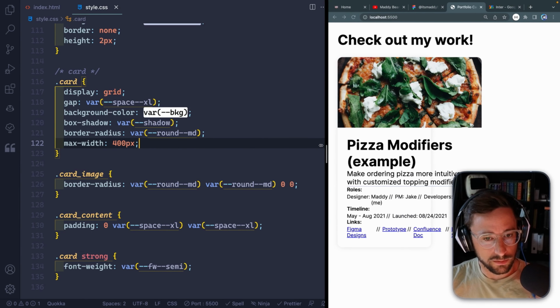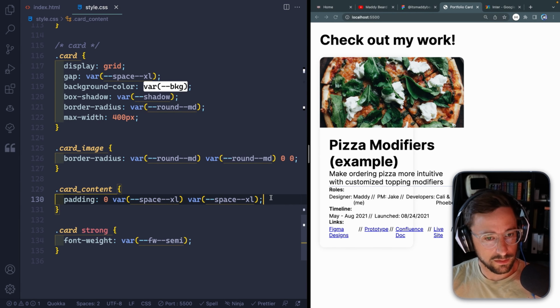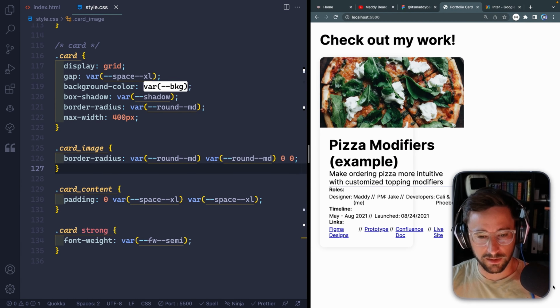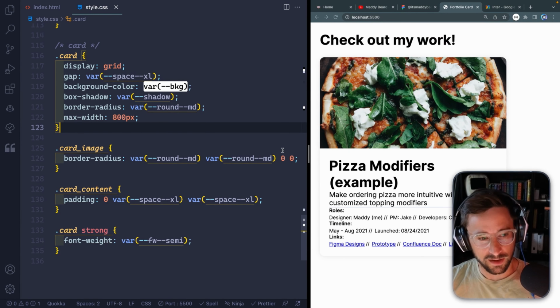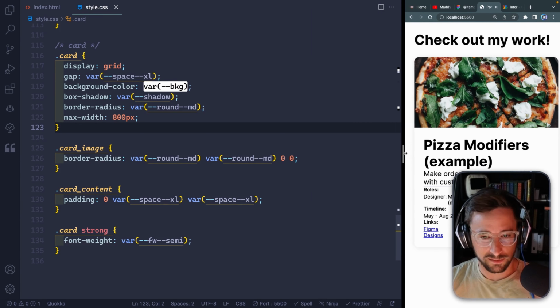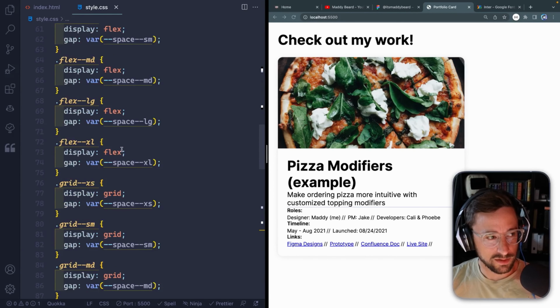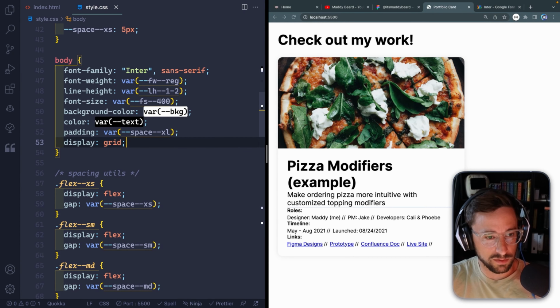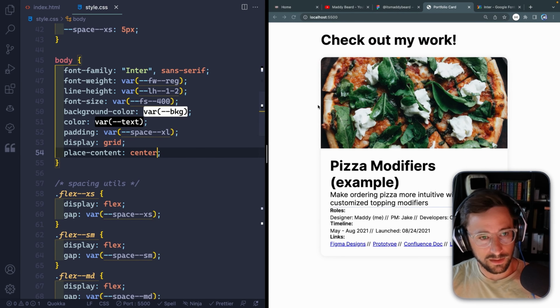All right. So let's go ahead and pull this out. Let's see, what did I just do? Card content. Oh, it's 800 pixels wide. Okay. So make sure you get that right. So we cap it at 800, and obviously probably the parent would squeeze it down smaller than that, but they're more or less set. The other thing I might do just for kicks to kind of get this thing centralized is come over here and do display grid, and then like place content center maybe. That way at least moves it over.